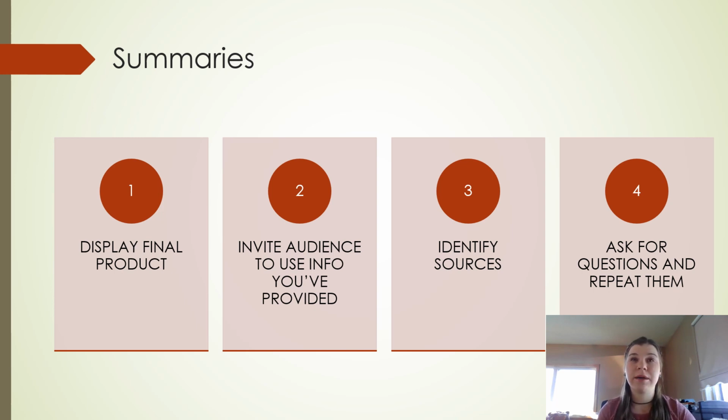And that's a super important idea to remember, is to always repeat the question that the judge asked, so that it not only helps you solidify what was asked, but it also allows the audience to hear it as well. So those are just 4 key ideas to keep in mind when wrapping up our presentation, so that we can really solidify everything we just said and hit home our main ideas, and not leave any of our judges or audience members hanging after we spent all this time delivering our presentation.